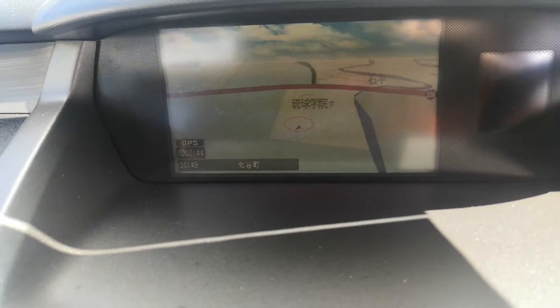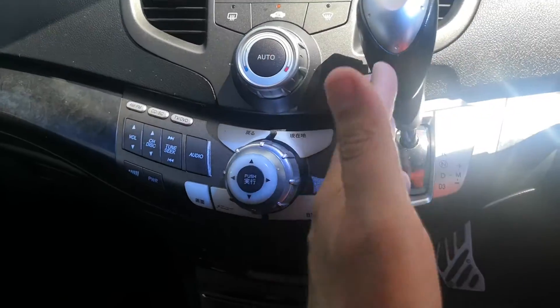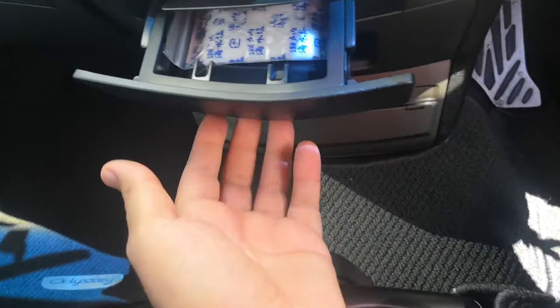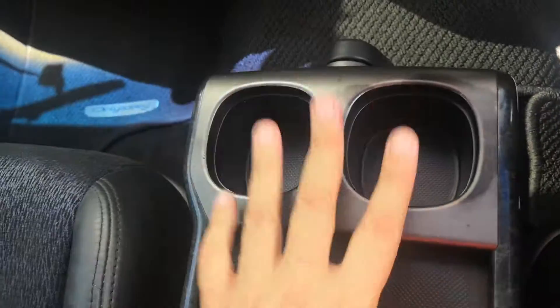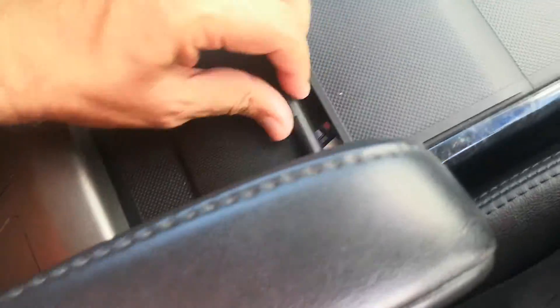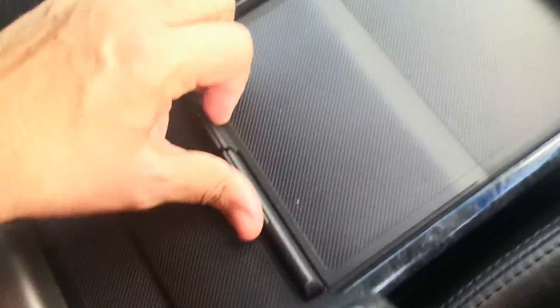Off to the left you've got your monitor — this does have a rear camera — your air conditioning controls, shifter and radio controls, CD player, and so forth. You've got your ashtray and your center console with some cup holders and little compartments for storage. Continuing to the left, you have your glove box, storage, and a little cup holder in each door panel.